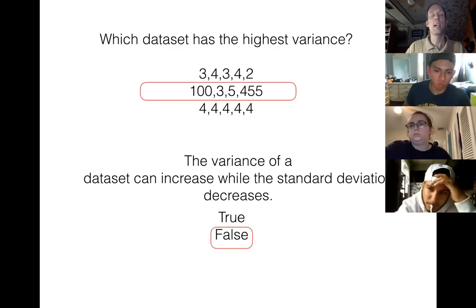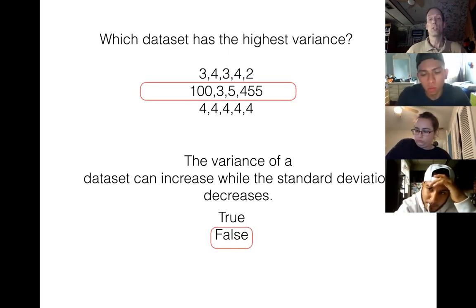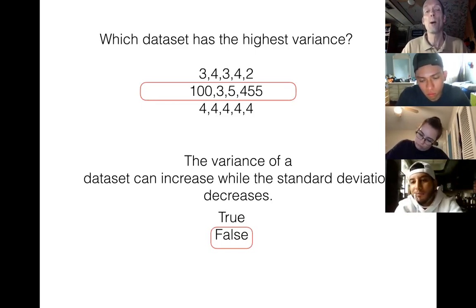It'll get— Yes, yes it will. Well done. So whatever the variance does, if it gets bigger, the standard deviation is going to get bigger. If the variance gets smaller, the standard deviation is going to get smaller. So it can't move in opposite directions. The variance and the standard deviation will have to move together. And sometimes that does come up on the test.